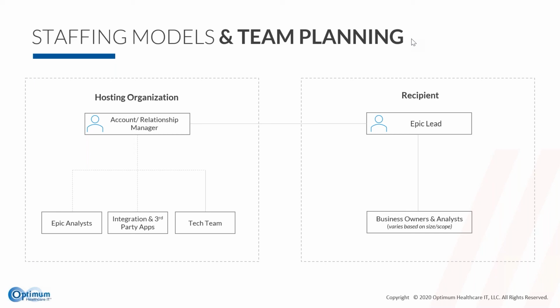Now, on the recipient side, the structure here is largely dependent on the partner size. So it comes back to that large Connect versus small Connect differentiation to some extent. With a larger Connect program, like a community hospital, for example, you may well have some dedicated staff that have Epic training and or certifications. They might have admin capabilities within the Epic instance to a limited degree, and they would be working directly with your application level staff. They would be the go-between between the end users within that application subject matter area and your team as well. So one additional layer.